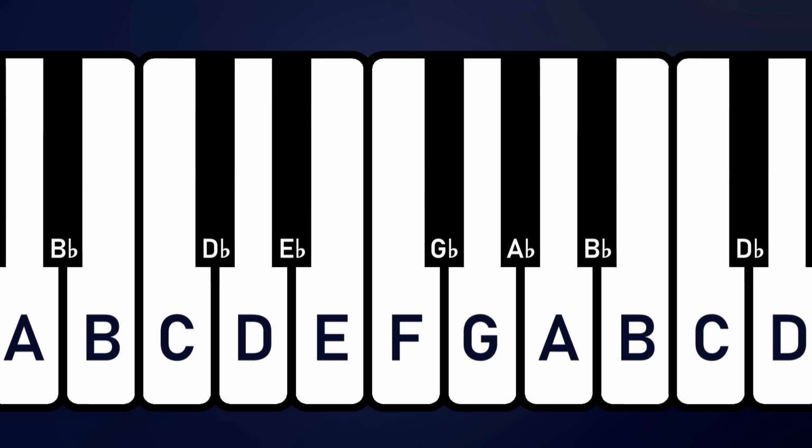Well, the reason that we don't arrange our keyboard like this, and instead use this familiar layout with the 2 gaps, all comes back to one major part of Western music, the major scale. As you probably know, the white notes on the piano actually make a major scale. If we play all of the white notes from C to C, we get a C major scale. And as you may have guessed, this is not a coincidence. The layout of the keyboard ultimately stems from the major scale and its importance in Western music.